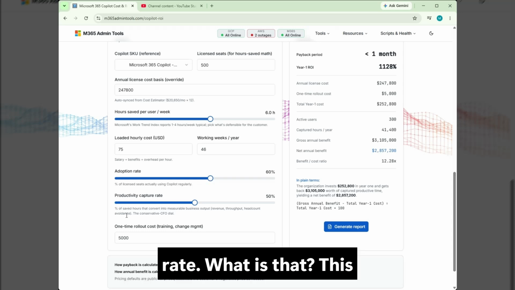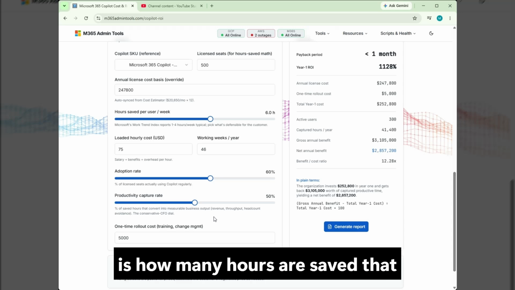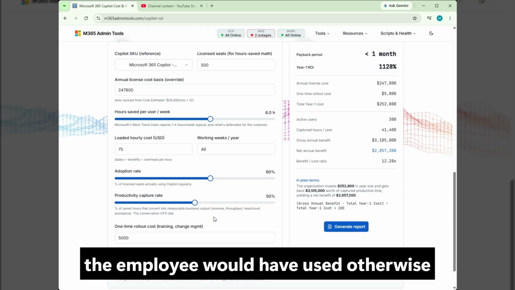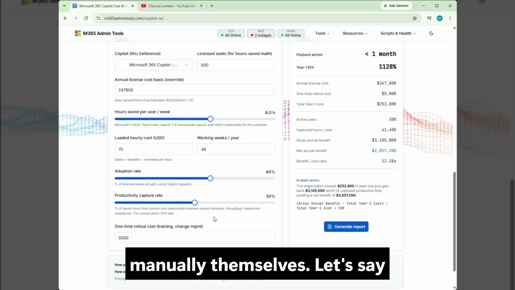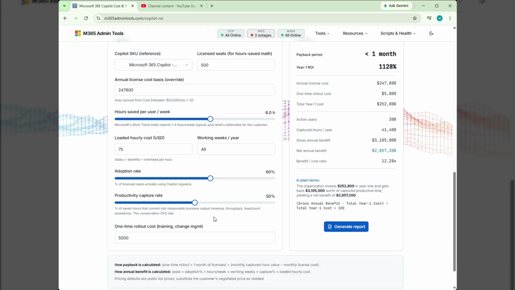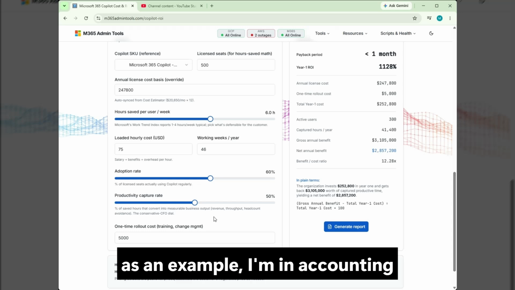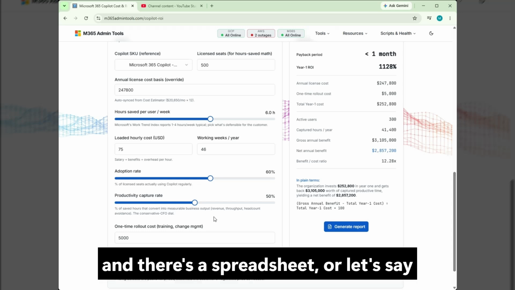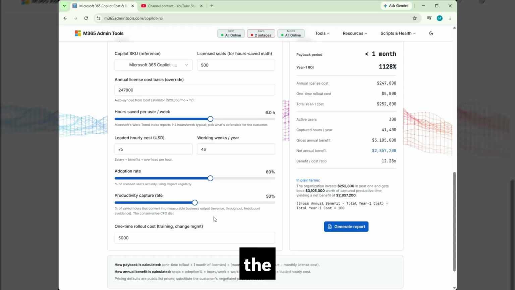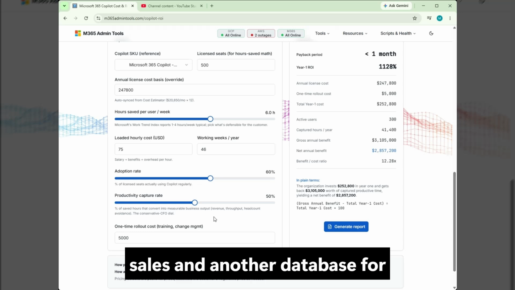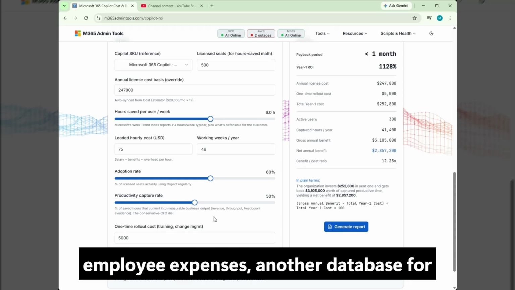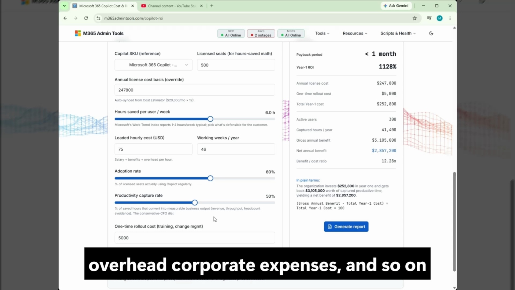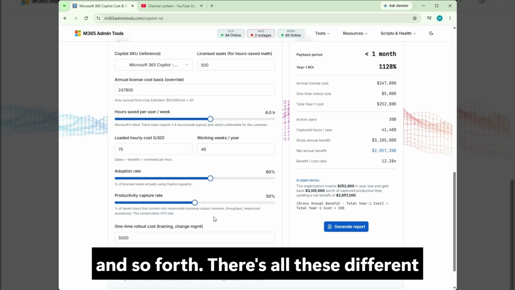Productivity capture rate. What is that? This is how many hours are saved that the employee would have used otherwise manually themselves. Let's say, as an example, I'm in accounting and there's a database that captures all of the sales, and another database for employee expenses, and another database for overhead corporate expenses, and so on and so forth.